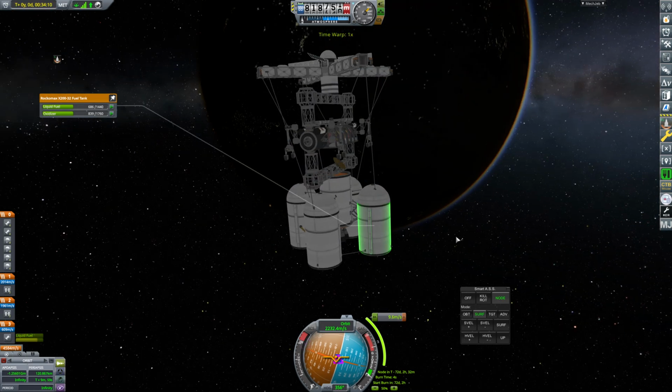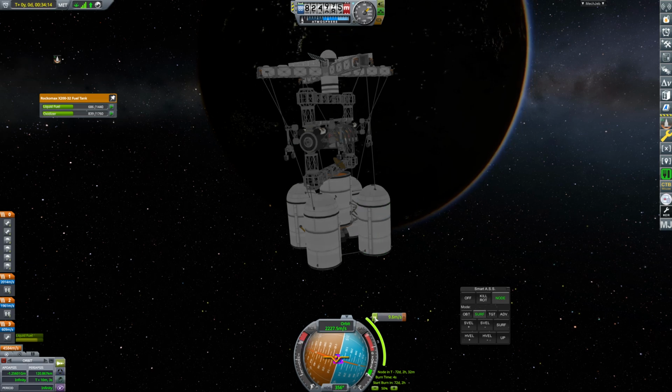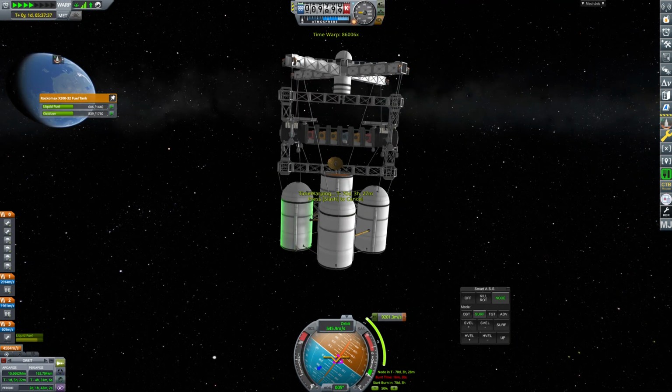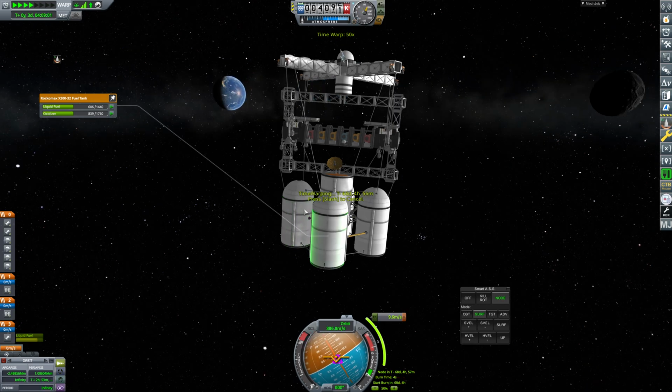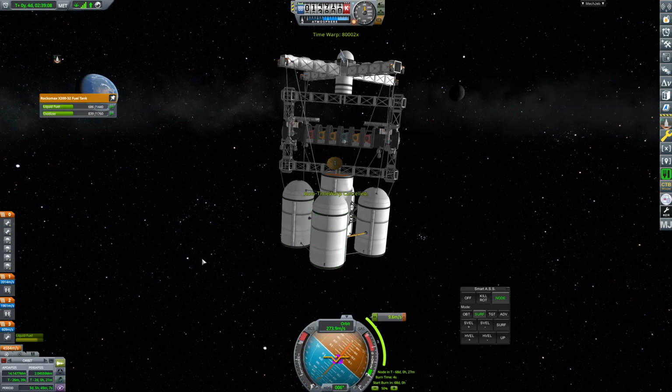However, the turn marker moved when we came out of physics warp. That's okay. I'm not terribly concerned about it. We're going to warp on forward here. Goodbye, Kerbal. What just happened? Something broke. Stop the warp. There we go.